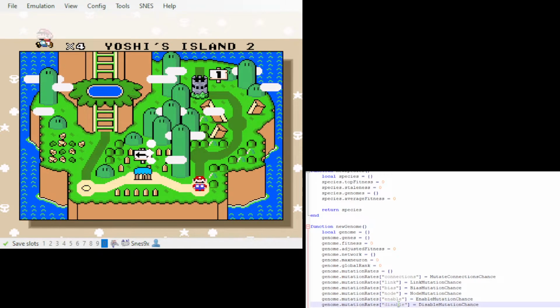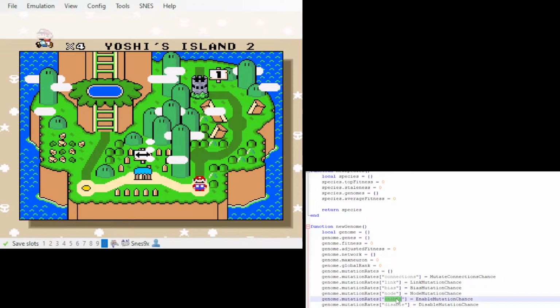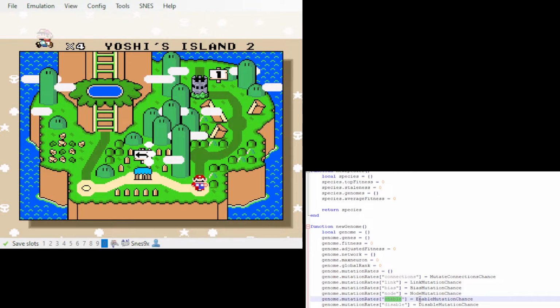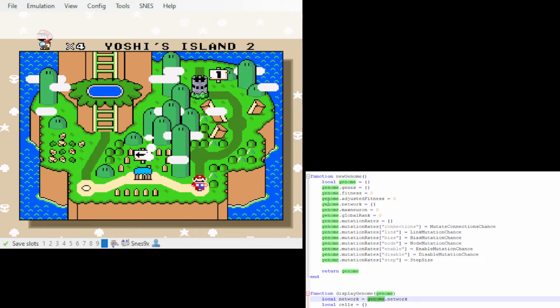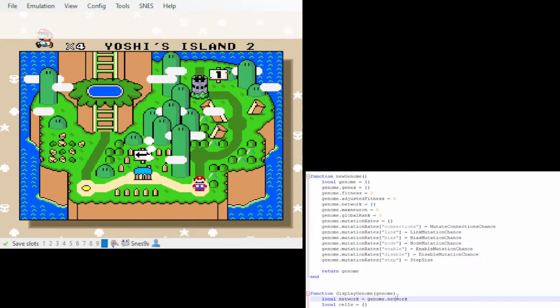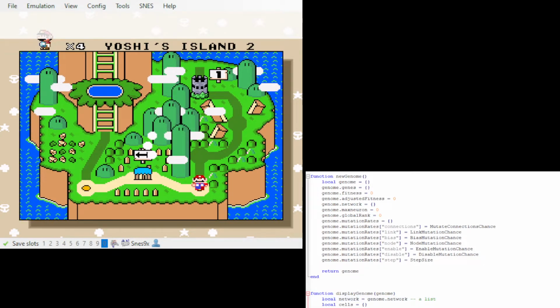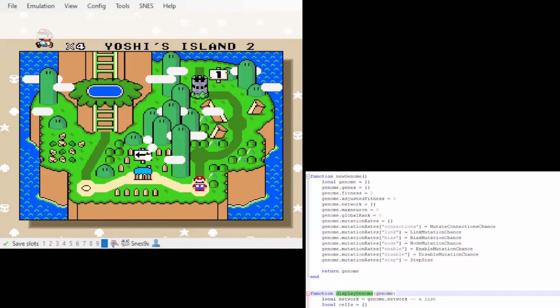So the original connection is disabled, and two smaller connections are created, and those would be enabled. Anyways, let's go back here. So now we have a network, which is a list. Okay, now let's go back to the code for this one.